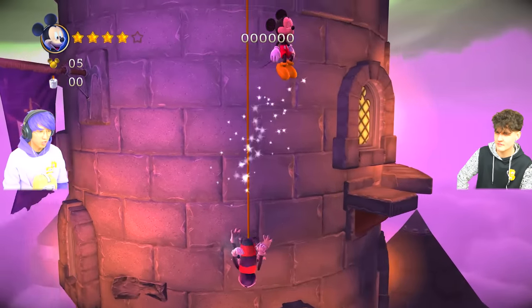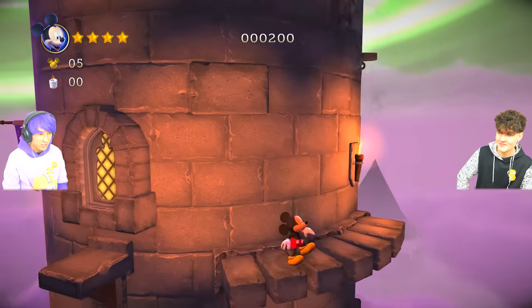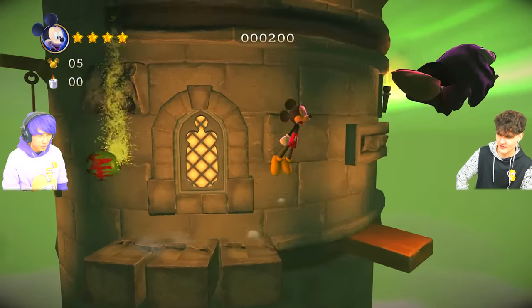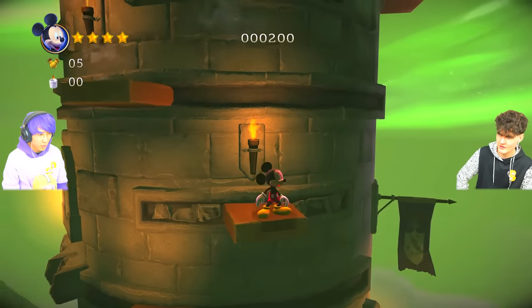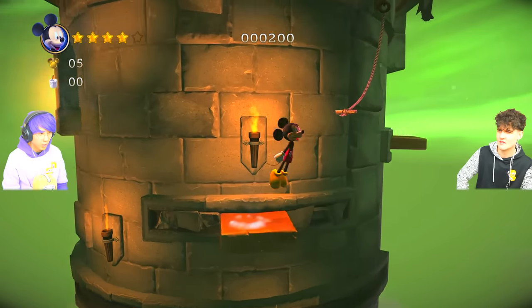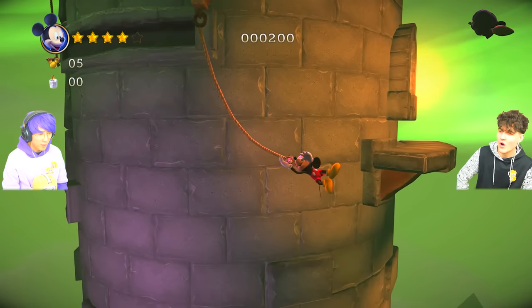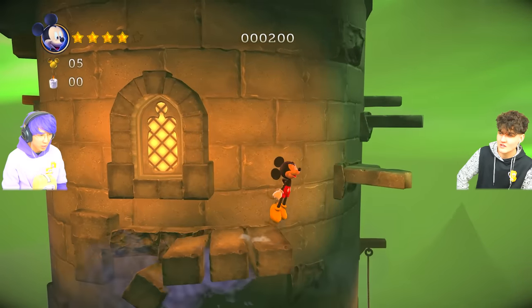Oh, what is that? Oh, you gotta jump on that. Yo, these jumps are insane. And this is not the boss battle, guys. This is just to get to the boss battle. Oh, where do I go? Show me the path. There you go. Grab it. Come on, Mickey. What do I do? Oh, it was a fake platform. Oh my goodness. That was crazy. Clutch.